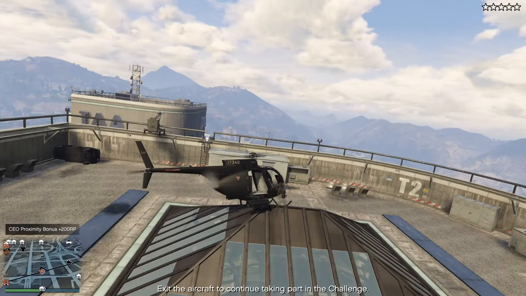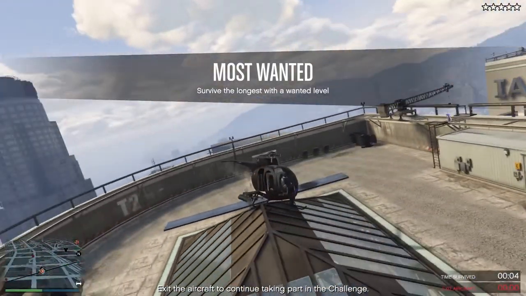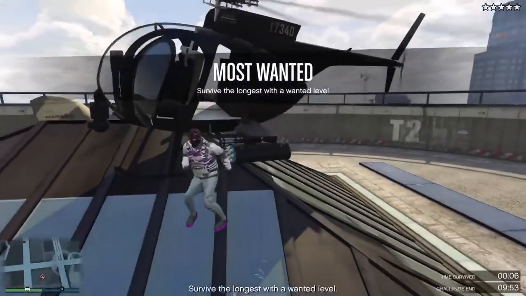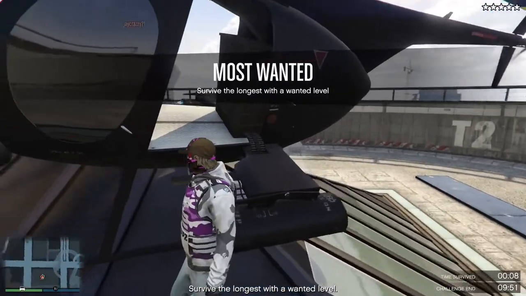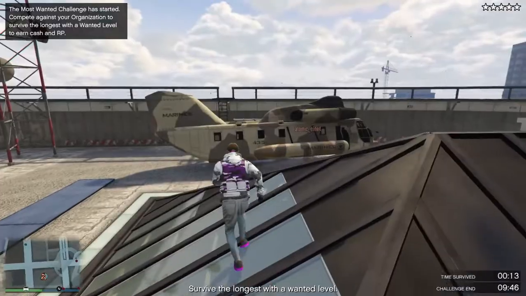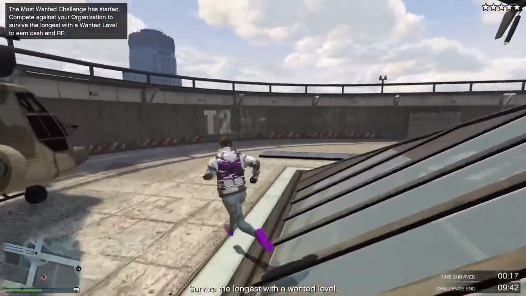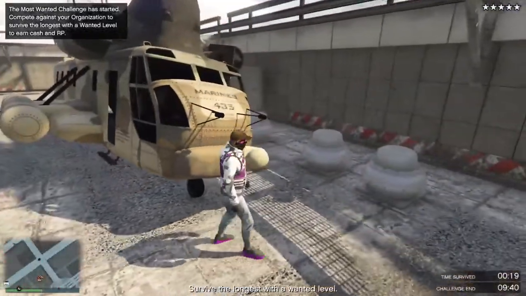Wait, why? No, we don't. Get in, we're gonna escape. It will remove you from the challenge. Quick, guys, get out. It's gonna remove you from the challenge. That was a close one. Okay, now how are we supposed to get in? Just survive.